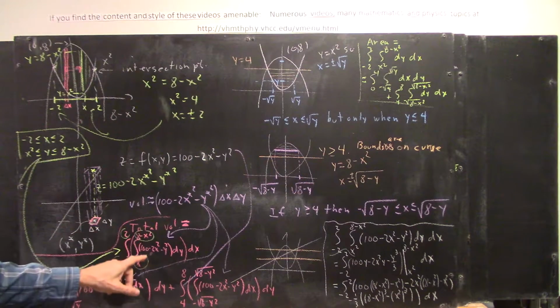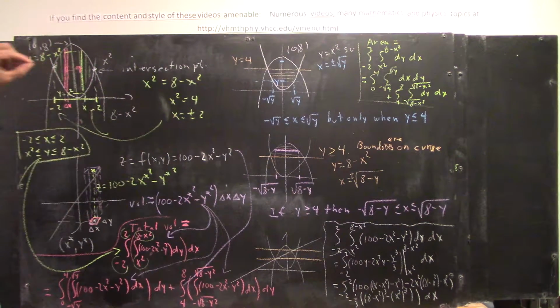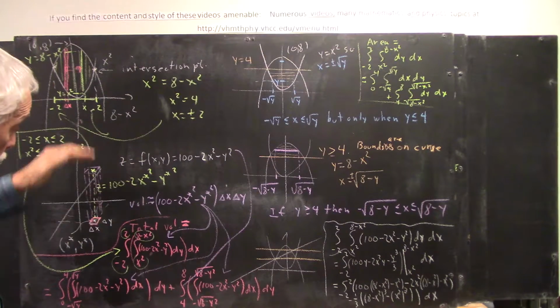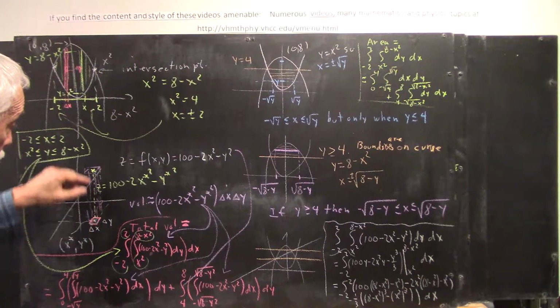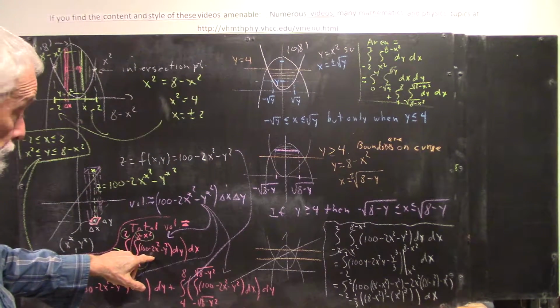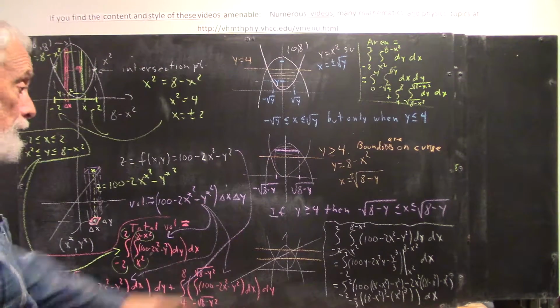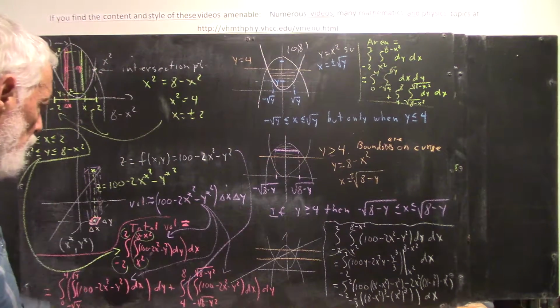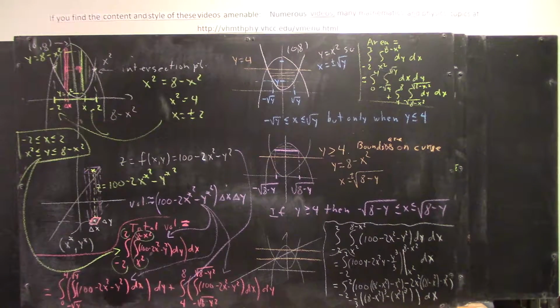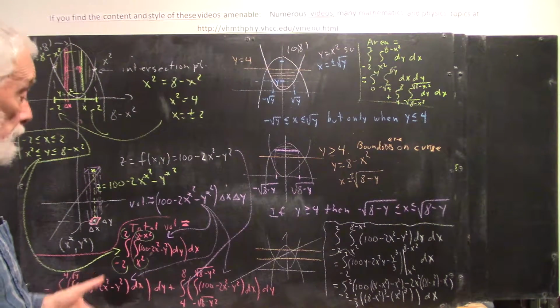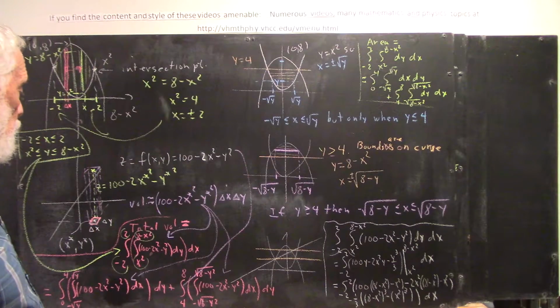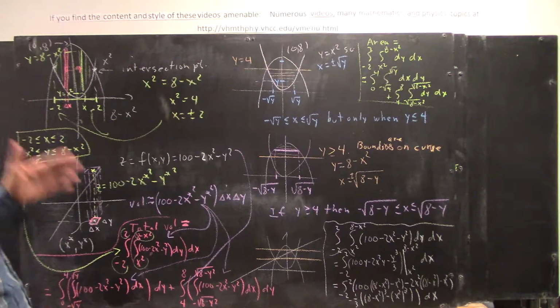And what are you going to integrate? You're going to integrate how high this thing rises. You're going to integrate the distance from the xy plane up to the surface, which is going to be this. Well, the integral is easy to perform, so there it is. Now I actually work it out over here, but we'll save that for a minute. Once it's written down, it's easy to evaluate. In this case, it's easy because your functions are easily integrated. Sometimes the functions might be a little more complex, and sometimes they're not even integrable, and then you've got to approximate.